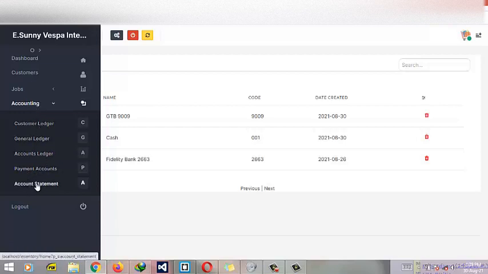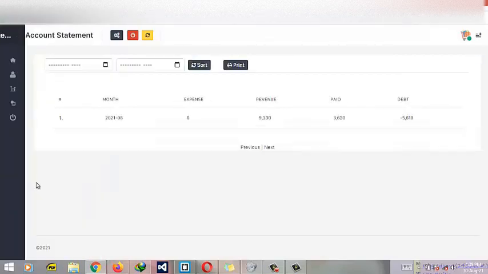Now the account statement, rather, we made it hold the monthly revenues and expenditures that are generated. It auto generates revenues per month, so it's more like a monthly account statement.